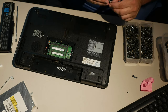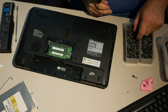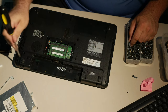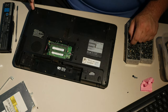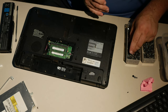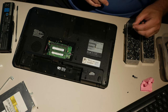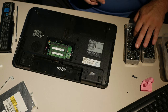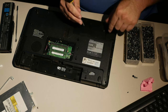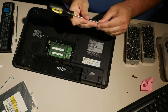If I've pulled screws from Toshibas before, and I have pulled from this exact model, I should have them on hand. So, if I have to triage where I'm putting these screws, I'm going to put one here because that's a hinge screw, here because that's kind of a hinge screw, here and here, basically the four corners. And then when you've filled the corners, the left and right sides are important because they take a lot of flexing and pounding. Screws that go through the middle, not so much, because in general they don't see the same kind of force. It's the screws around the edges that really get trashed. And so, my goal is to get these edges taken care of.